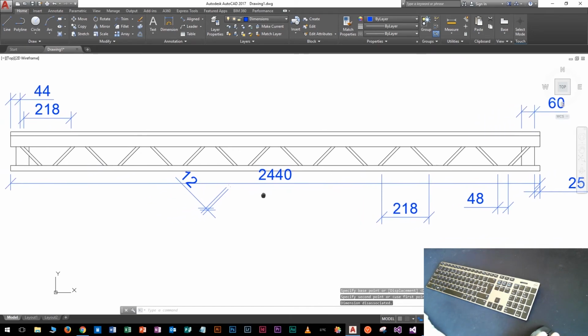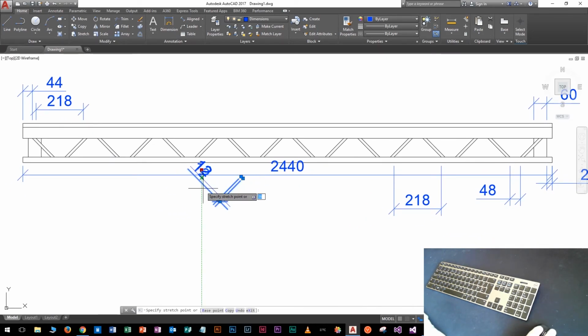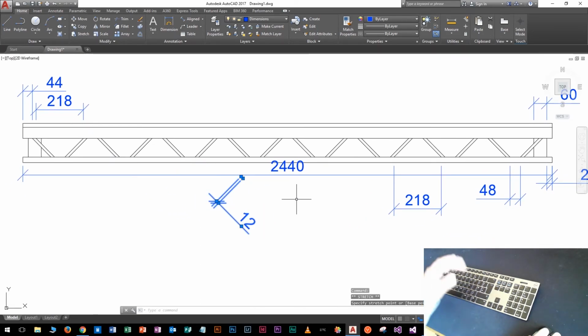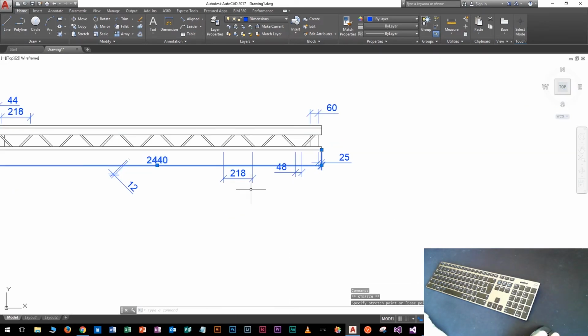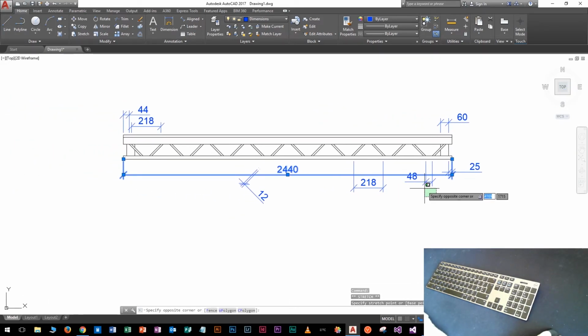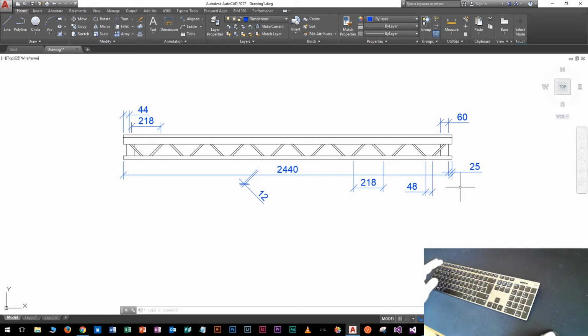To there. Let's move that across to this side. That's going to be easy to read. Let's move this down even more. That's good. It's just a case of moving them around until you're happy with how they look. This is a bit messy, I think, so let's just move that down slightly.